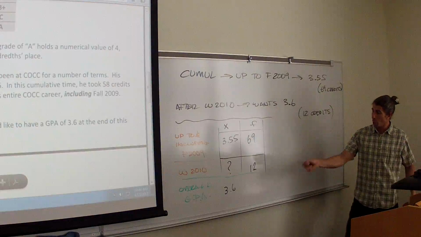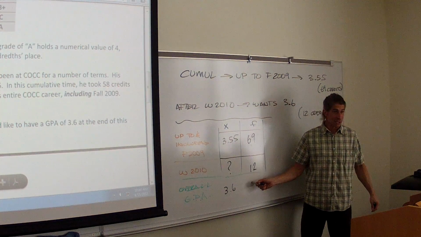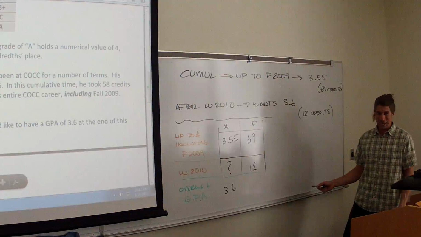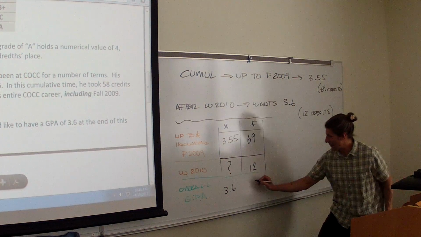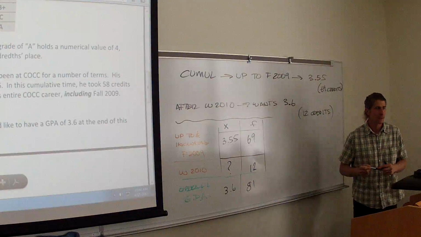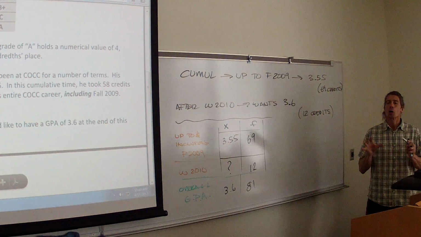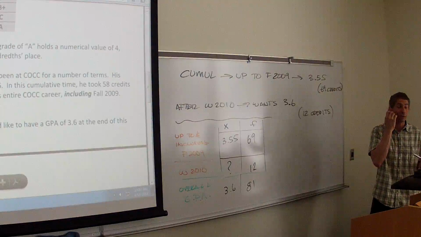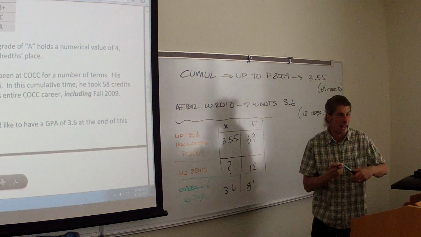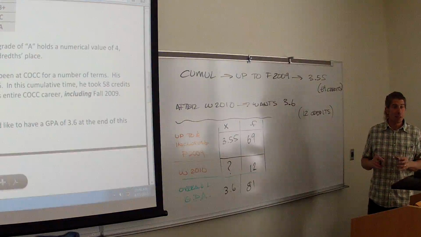So we know the overall GPA is 3.6, over how many credits? 81. Is it 81? 80, yeah. Okay, sometimes I can add. 81. There. Over 81 credits. Fair enough. So now we do XF. Exactly. We still have to use the same idea we did in class with the X's and the F's and the multiplication. And that's going to tell us something.